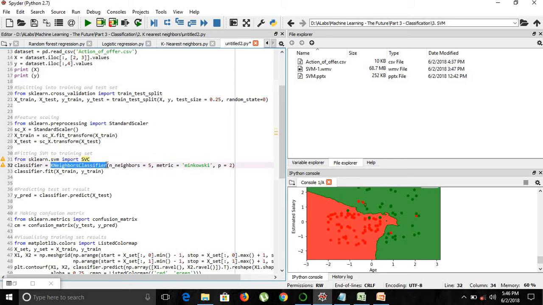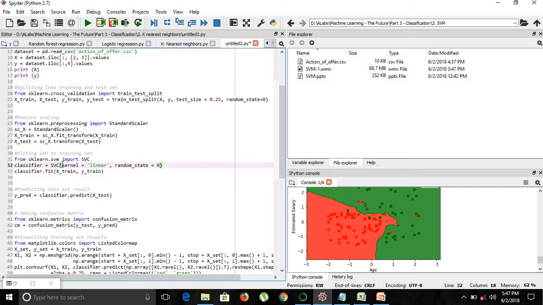So this will be changing to SVC, and the arguments inside this will actually change to kernel equals linear and random state equals 0. So those will be the arguments.